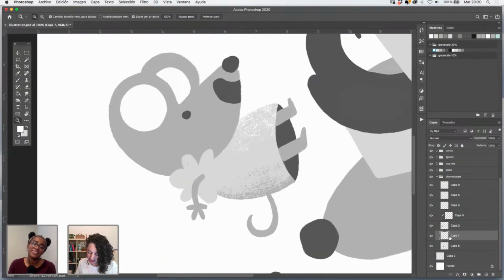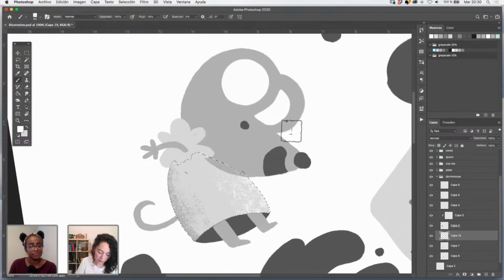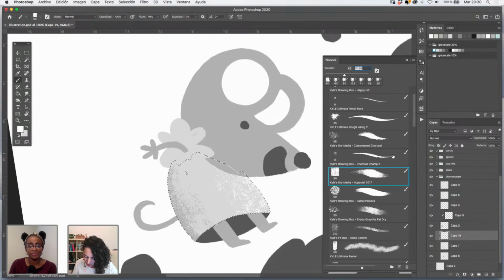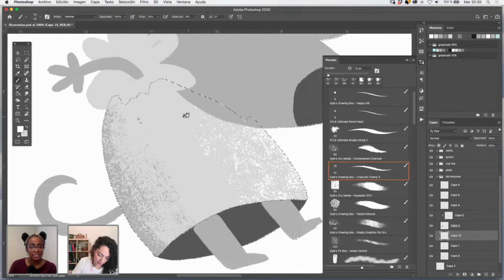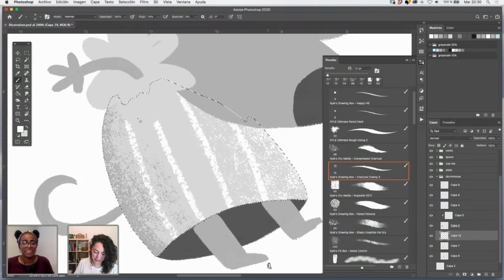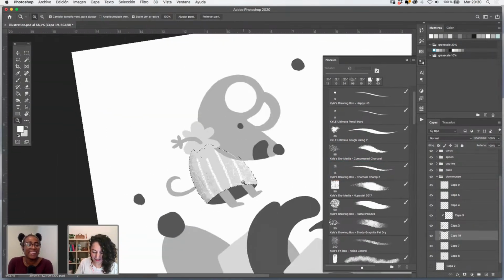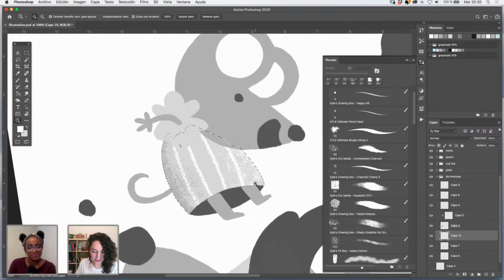And this is our texture. And here for the dress, I will apply in another layer some extra detail with this charcoal crumb. It's like a pencil, but rough. That has really nice texture to it. You said that was like a charcoal brush. It really does look like it. That's beautiful. I think it looks fine here.